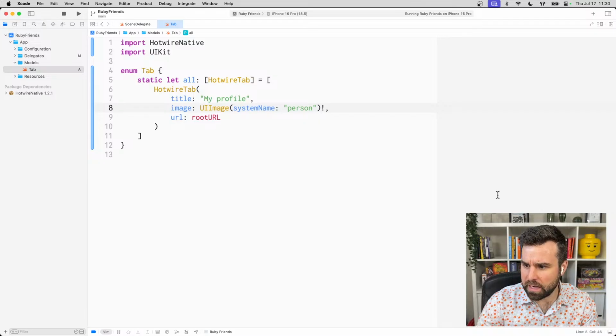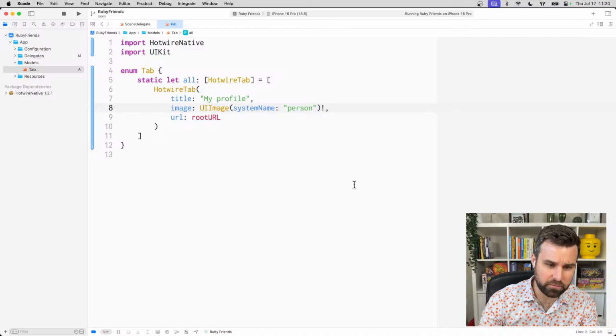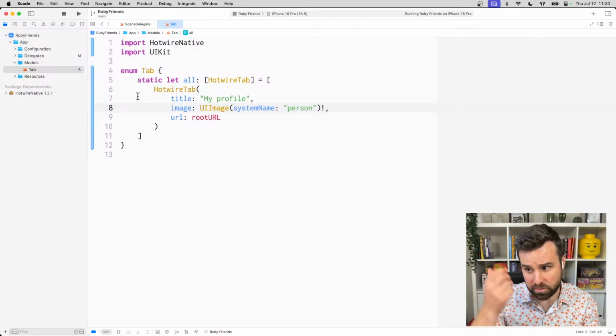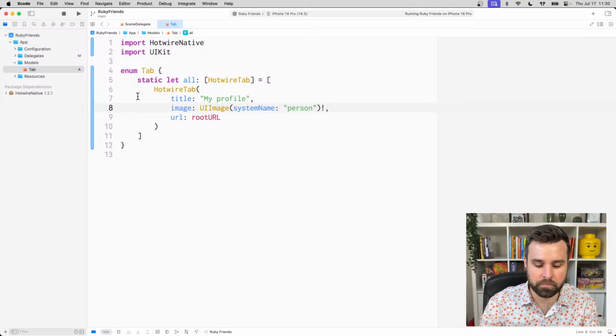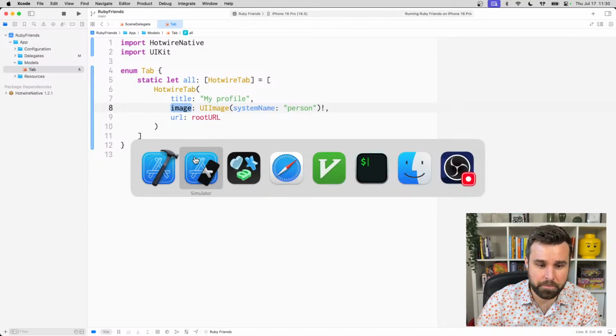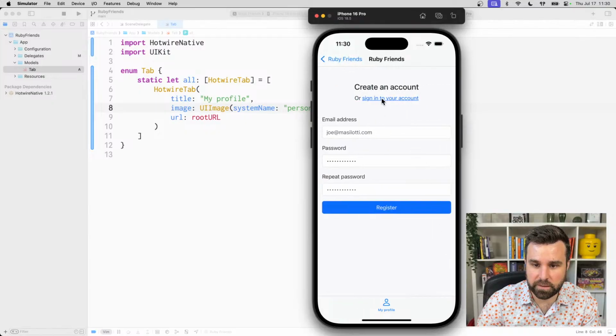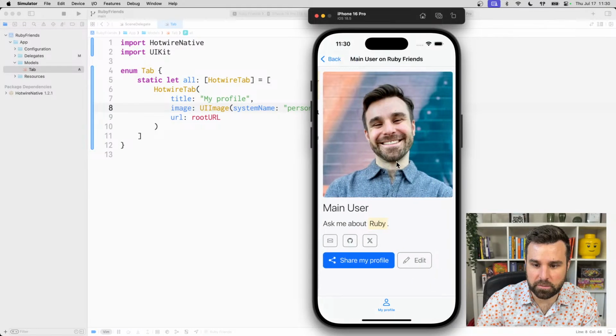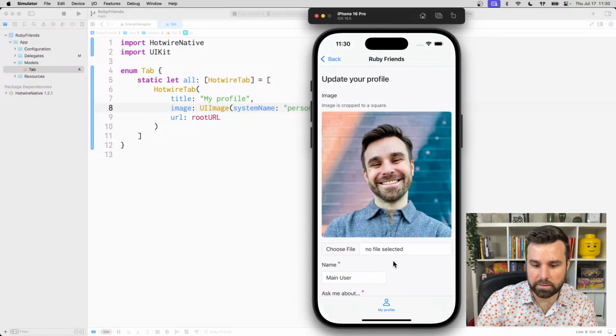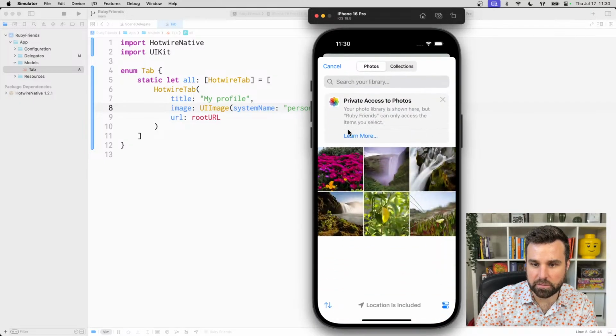Is it possible to create a camera interface like those in Instagram or Snapchat using native interface elements or layout? Yeah, you can create a camera. You have full access to the iOS and Android SDK, so if you can build it natively, you can build it in Hotwire Native. What I like to do is just add a picker. If I go to sign in here and sign in on my account, and I go to my profile and edit that, if I go to file upload, I have access to the photo library right through.